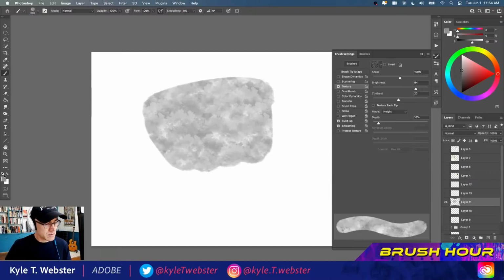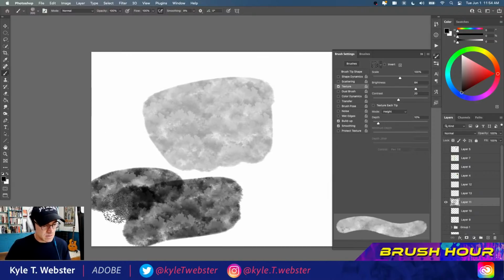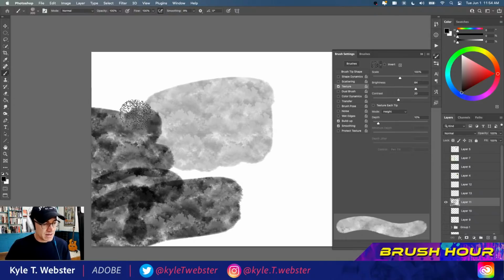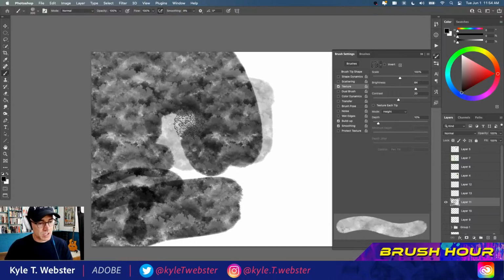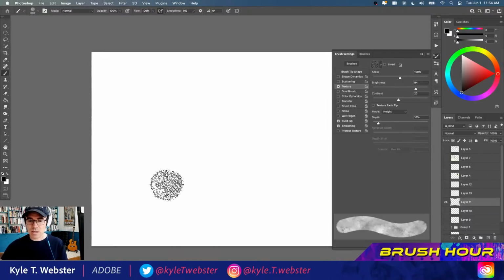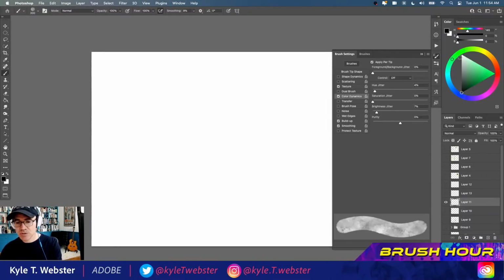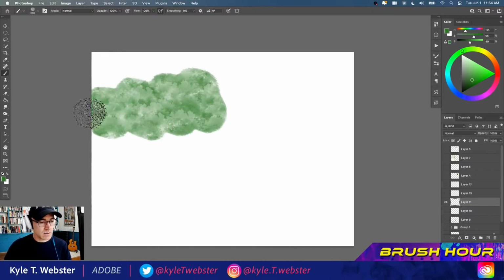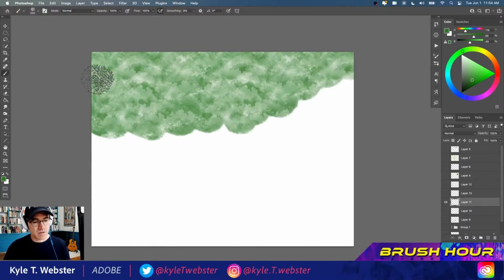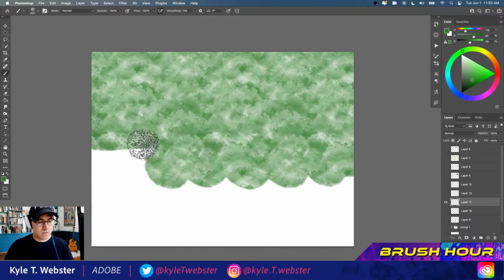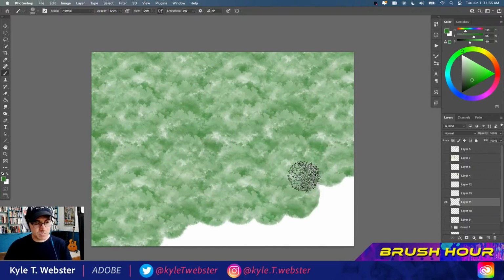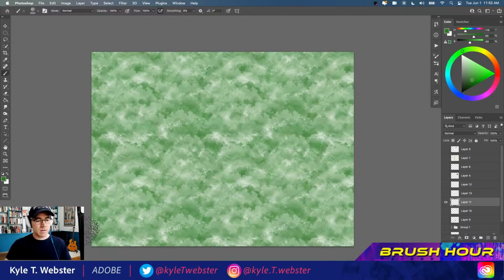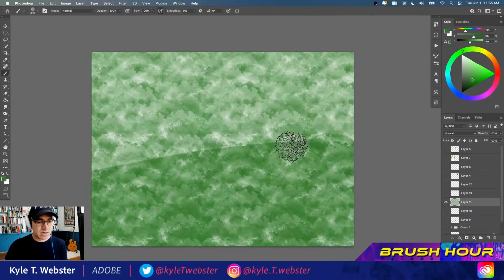And now I'm just painting with that pattern. Can you see that? That pattern is now in my brush. So if I want to just quickly turn on some color dynamics, grab some green here, hue and brightness jitter, and just fill in some treetops with that pattern. That's what I'm gonna do. Just like that, gang. Make it a little darker here.